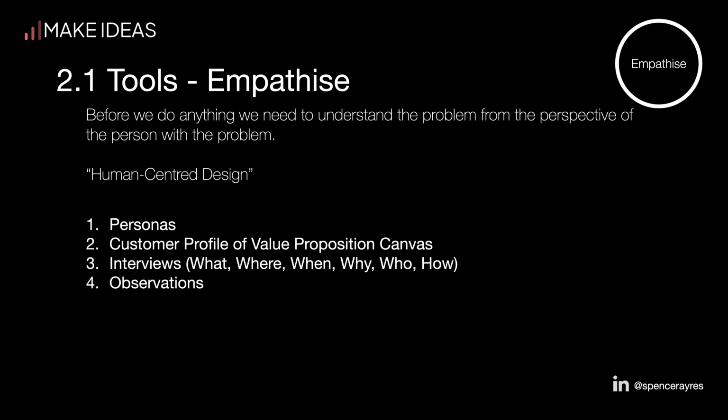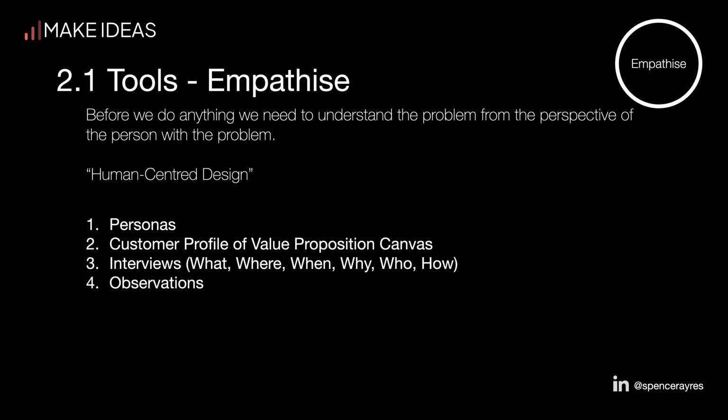And that leads us on to this second one, which is about customer profiles and particularly the value proposition canvas. Now, to understand a lot of this information about people, we love to do interviews and observe people, just kind of ethnographic observations, if you like. When we're interviewing, of course, always come back to these W and H questions, the what, where, why, when, who, how questions, to really try to understand what's going on.